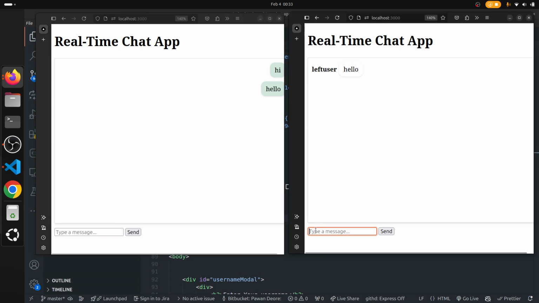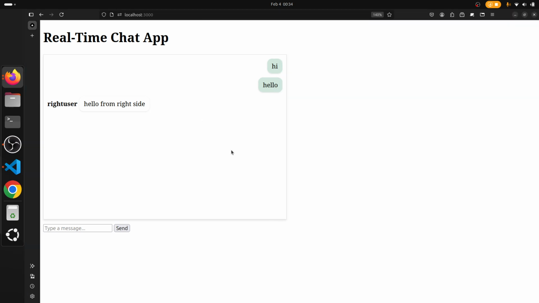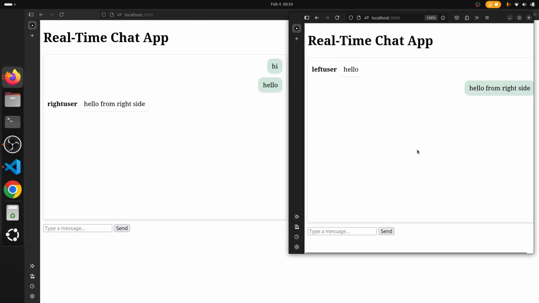Okay, so on the right window we will type hello from right side. So you can see since I typed the message, it is showing up on my right side, and in here it is showing for this window on the left side, right? So that's what we wanted.